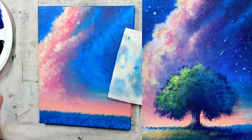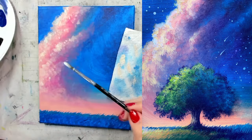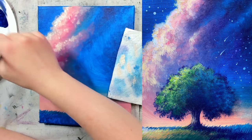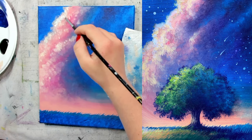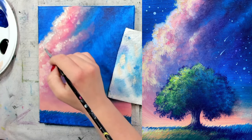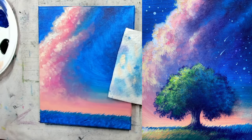All right, and finish up by doing a little bit in straight white. So I'm gonna wash my brush, just take a little bit in a straight white. And I'll go right here. Right on the edge. All right, I'm happy with this.